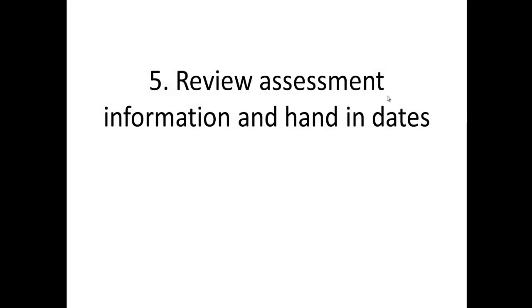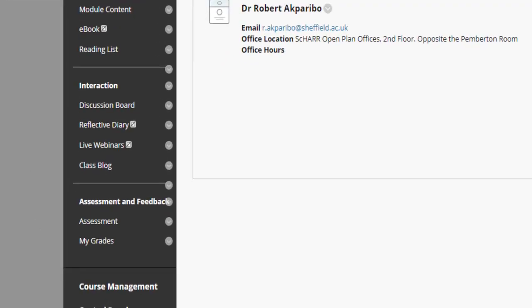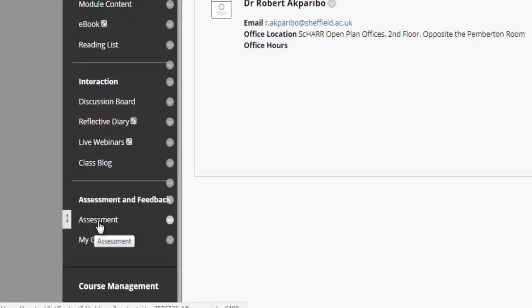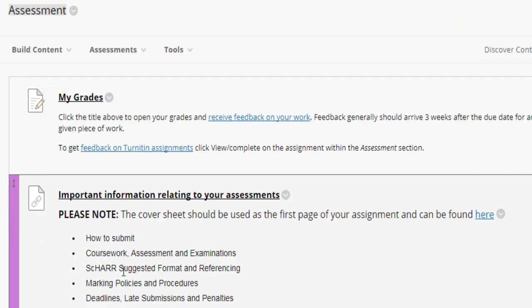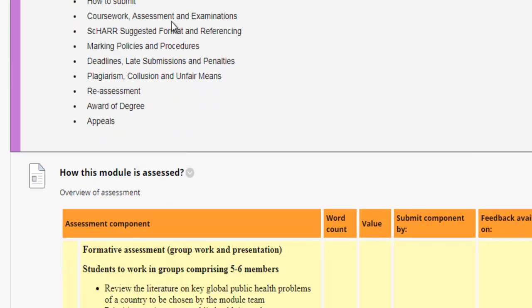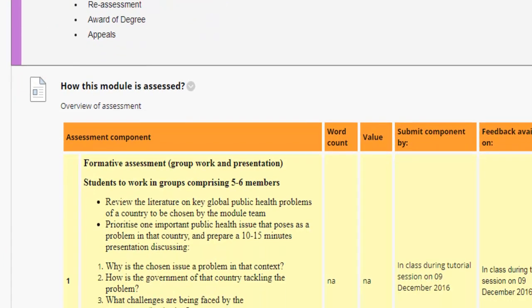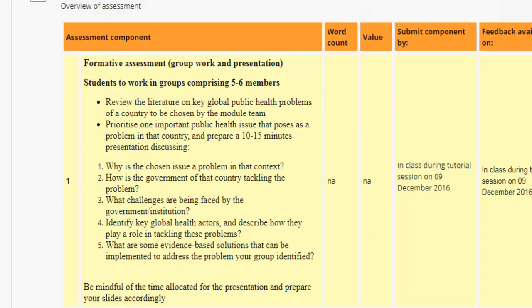Moving swiftly on, this one I think speaks for itself. Make sure you go and check the assessment information. Have a look, make sure it's still relevant, check the hand-in dates, perhaps most importantly that they are for the coming year, not for last year, and make sure that these pieces of information don't exist in more than one place and are contradictory. In order to find that, if you go to your module, every module will have an assessment area, and the information I've just spoken about should all be inside here. It shouldn't really exist anywhere else, to limit it being a duplicate of information in more than one place.